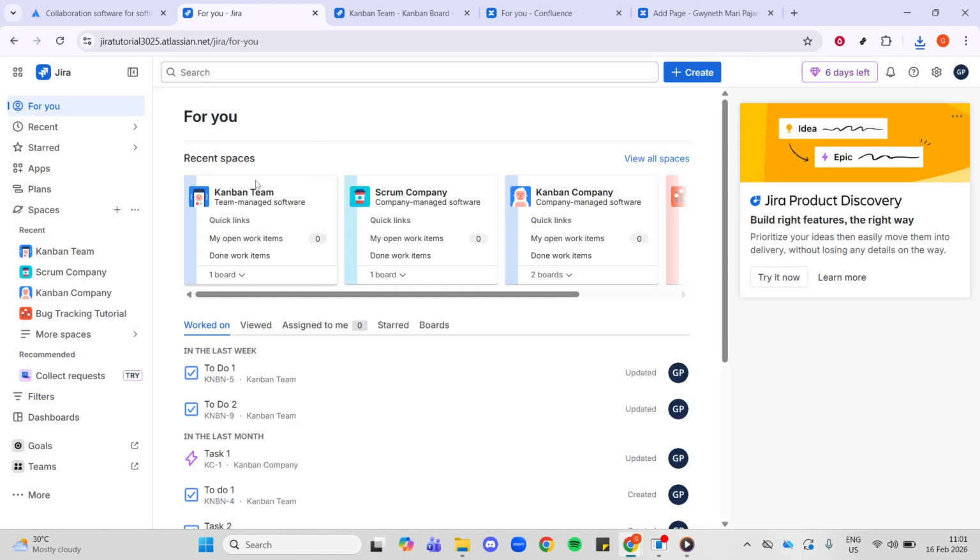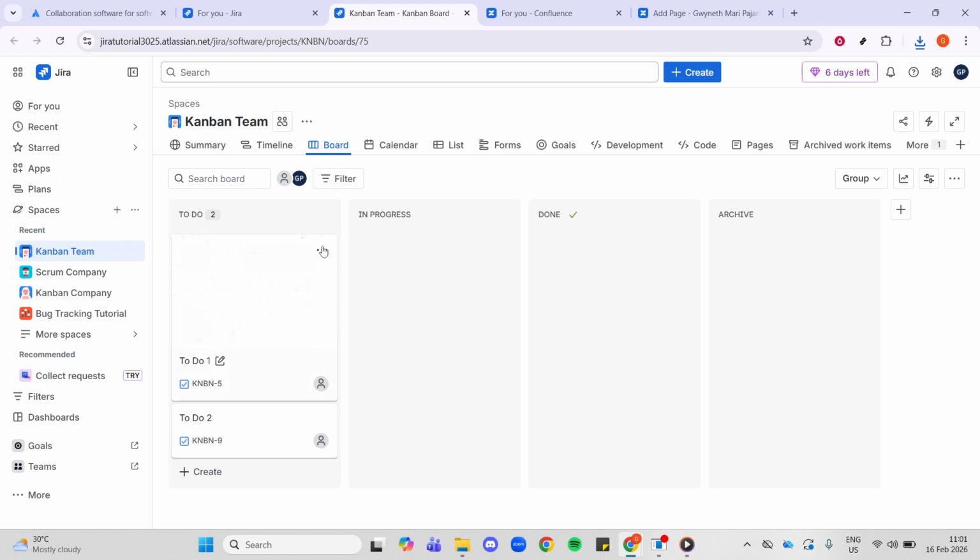First, head over to Atlassian.com. If you're new to the Atlassian ecosystem, click Sign Up to create your account. This single account gives you access to both Jira and Confluence, which is exactly what we need here. Follow the prompts to set up your profile. If you already use Atlassian products, you're all set.